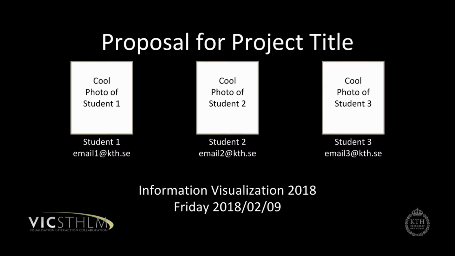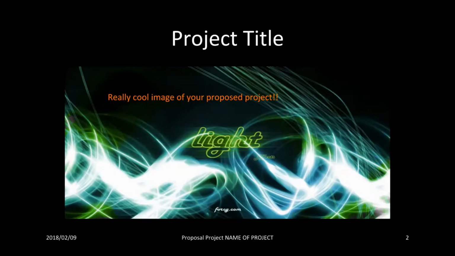Okay, so the title slide should have a title for your project, and it should have this text at the bottom so that we know what we're doing and when we're doing it. You should also put images of the members of the group. Some of you may not want to share an image of you, and that's okay. But in general, this is something that will help us when we are grading the projects. So we have images of all the members of the group, and we have contact information. Email is good contact information.